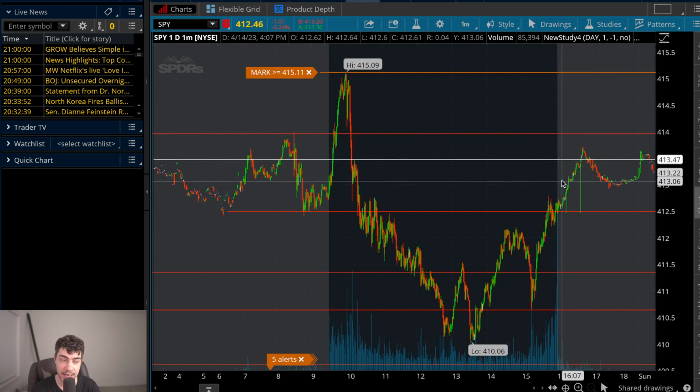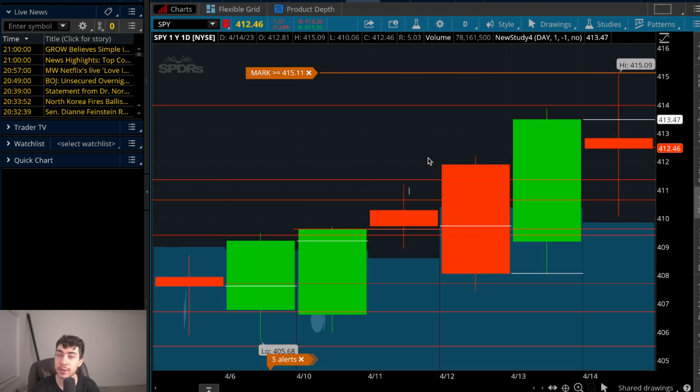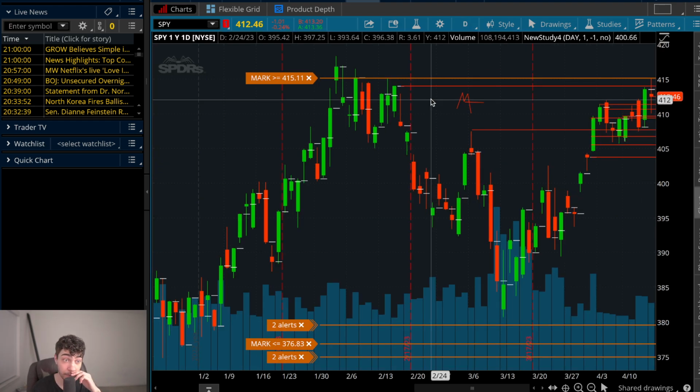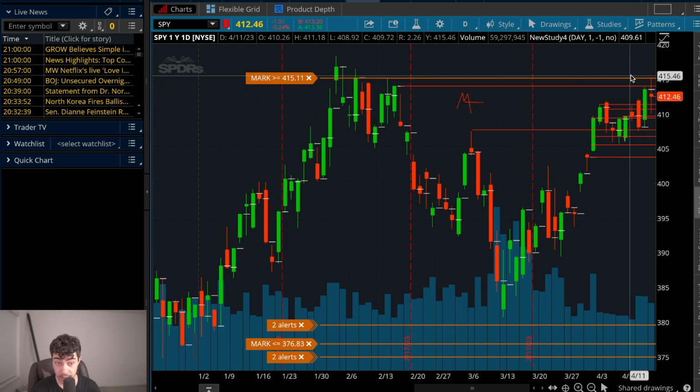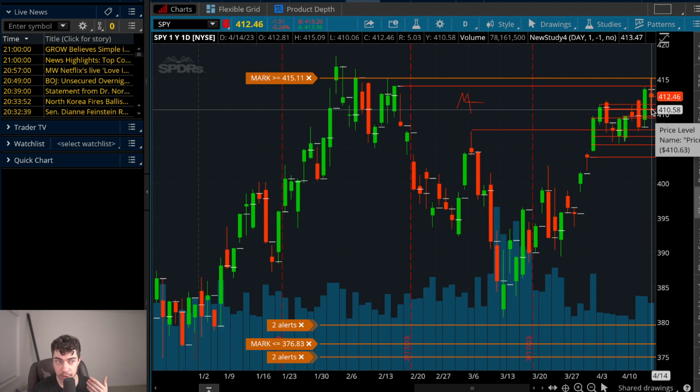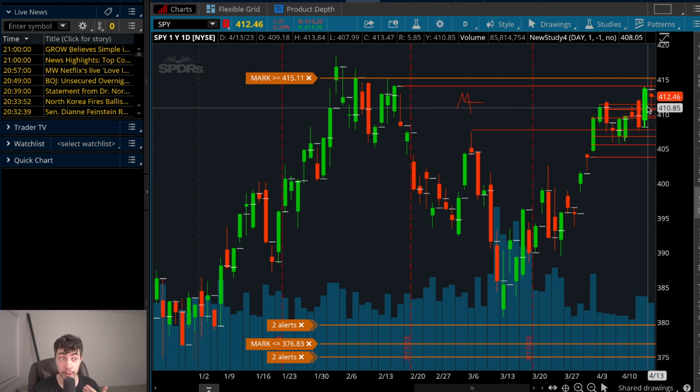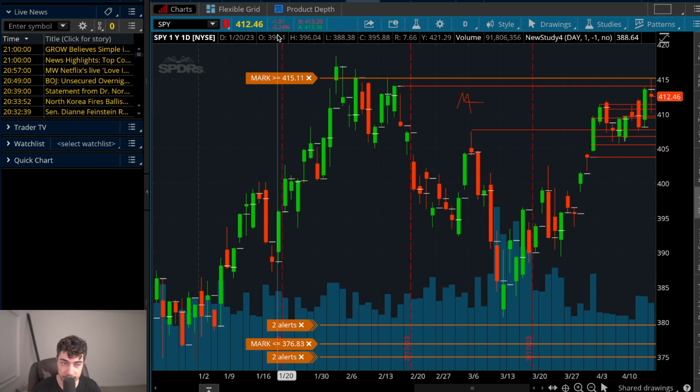Based off what the chart is saying, we could break down out of the channel and really start to sell off below 406, but not until next week. It looks like it's going to take some time, and there's still lack of confirmation for that idea, right? So just understand, this is a bearish trend reversal confirmation. The play is the easy money is going to be in shorting the tops and shorting the 414, 415, 416. That's where the easy money is.